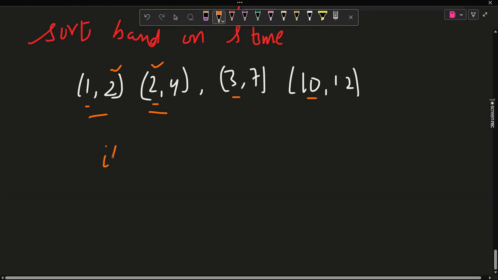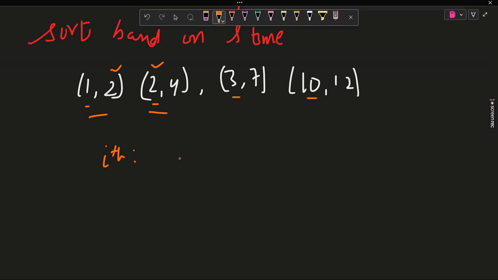If I am talking about the ith interval, let's say it is something like this, and if the i plus 1th interval is starting after its end, then there is no overlapping.